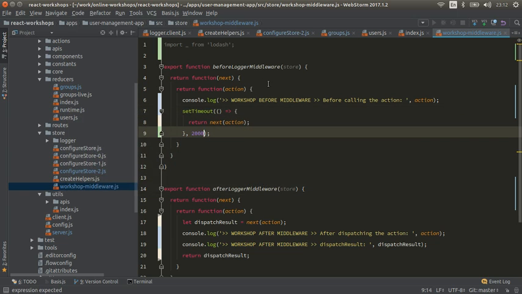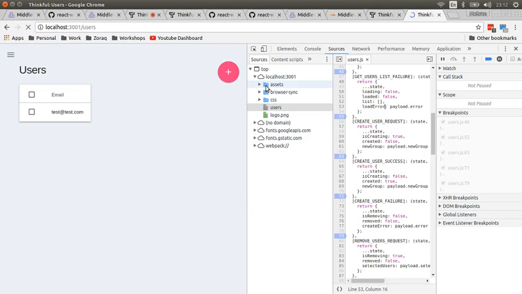Let's change this to 10 seconds, and let's see what happens. If you just take a look, even the server, because it has server-side rendering, is taking too much because we have added 10 seconds, and every single dispatch action on the server now is taking 10 seconds to reach the reducer.